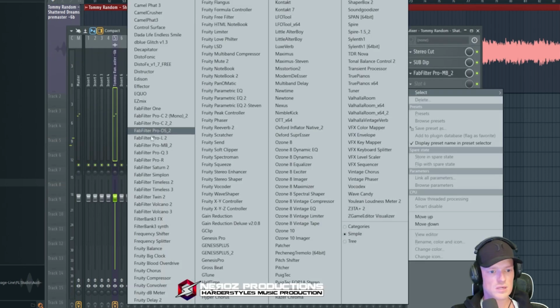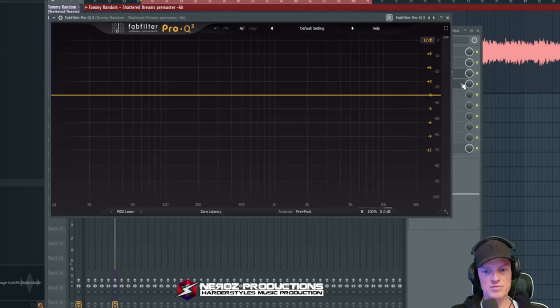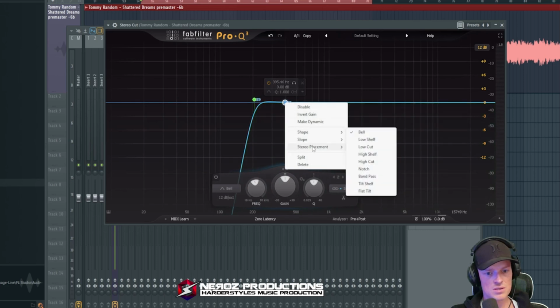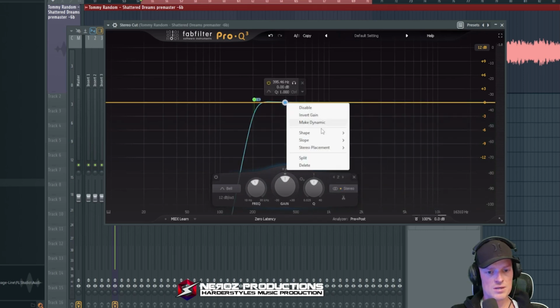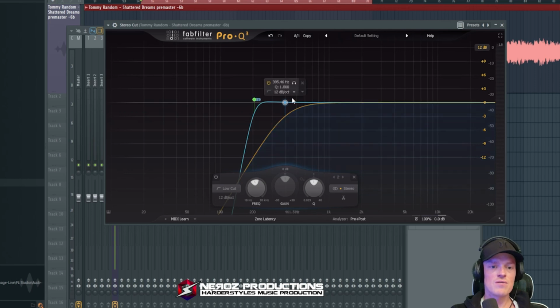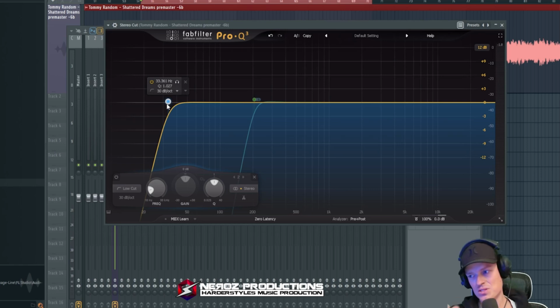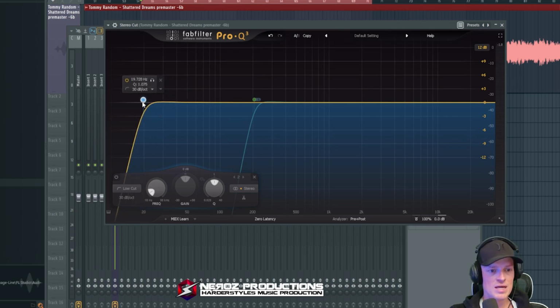Oh, I forgot something. Always before my stereo cut, I think I can make two, right? Two in one. I usually don't do that, but yeah, I can. So what you want to do is get rid of lower frequencies that do play in the track, but that cannot be played by any audio system at all. And that is anything under, arguably, a safe spot would be under 20 hertz. There's no sound system in the world that can play that. And it's only going to cause rumble in your final mix.